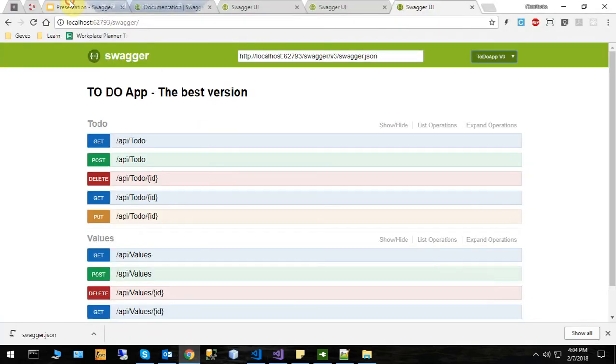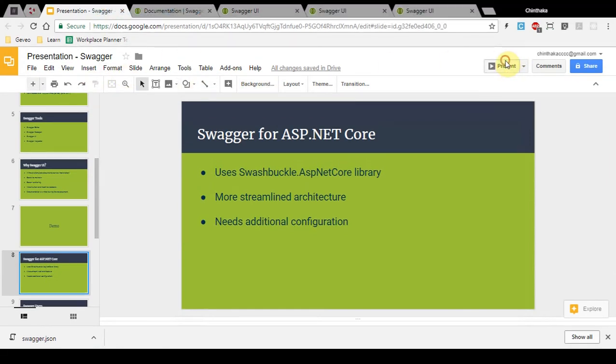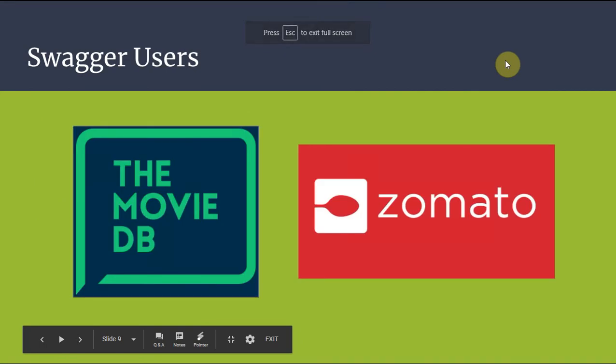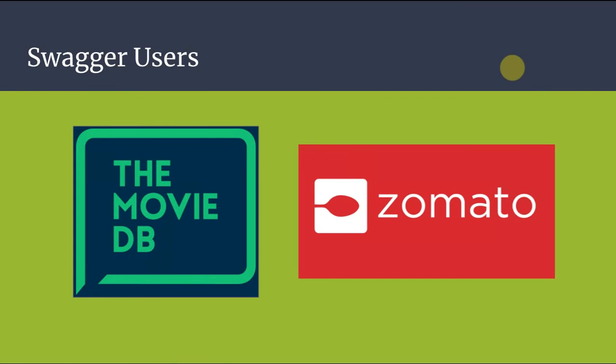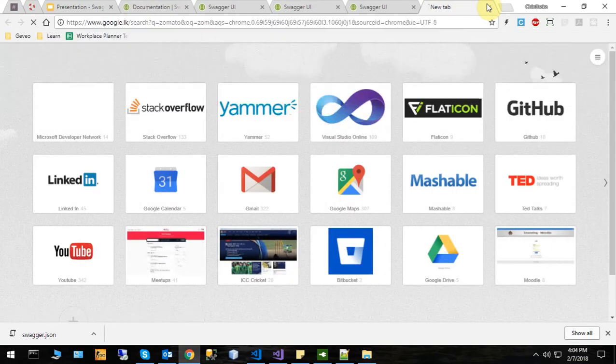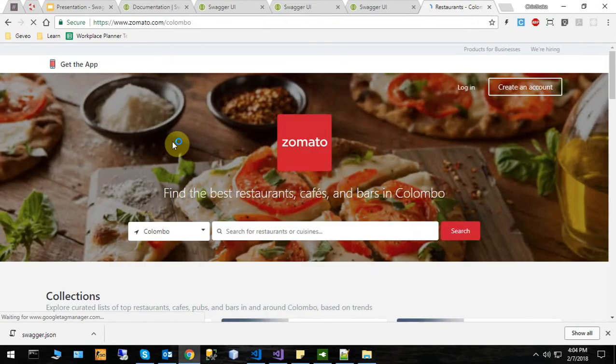I think that's pretty much it for the demo. And the last thing before I finish, I want to show different users who use Swagger. I think most of you know these two websites, the MovieDB and Zomato. First, go to Zomato. Zomato, for those of you who don't know, is a restaurant review and feedback website.